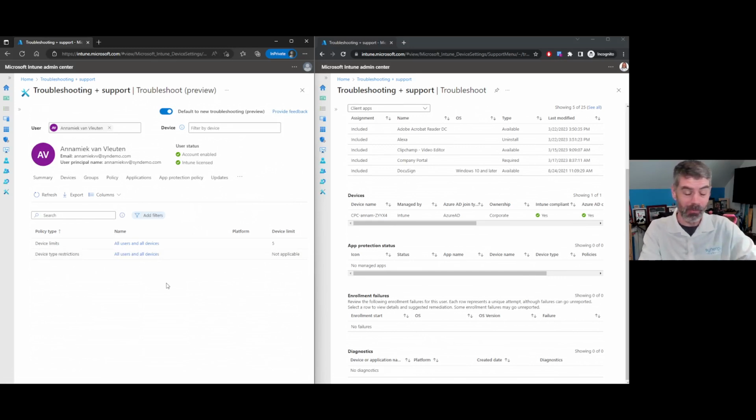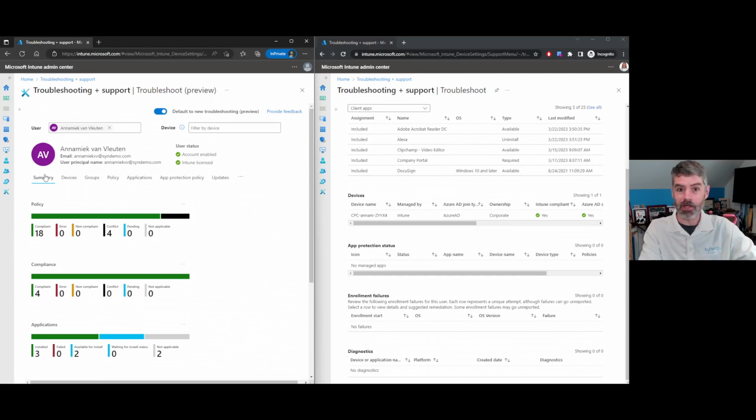There's functionally more information than we've had in the legacy experience. We have this beautiful organization of colors and statuses that makes it much easier at a base to figure out exactly what it is we're trying to troubleshoot. So if you haven't used troubleshooting in the past, I highly encourage it. It's actually really a great tool. The new UI is faster, the new UI is cleaner, and I'm really excited to get started playing with it, and I hope you found value to this.